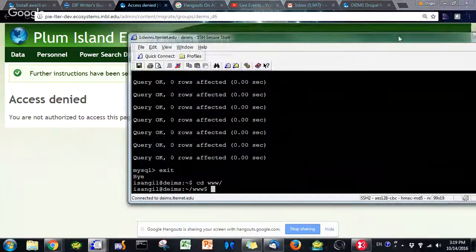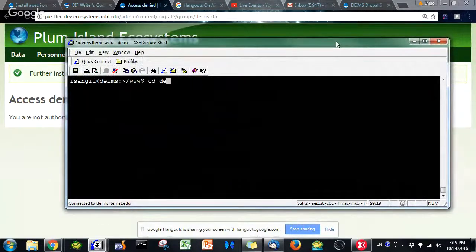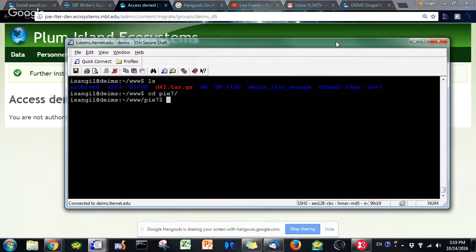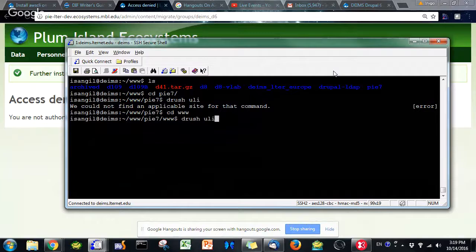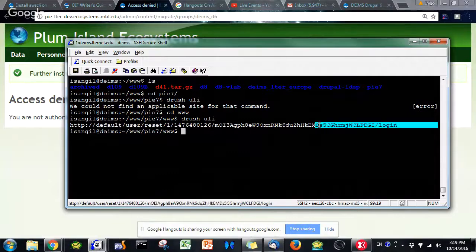So now that I'm in the Drupal install, I just say drush uli, and that will give me a temporary login, a one-time login link, really, which I'm going to copy into the browser.